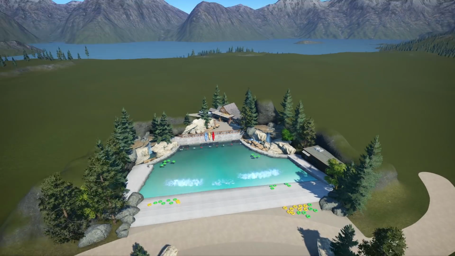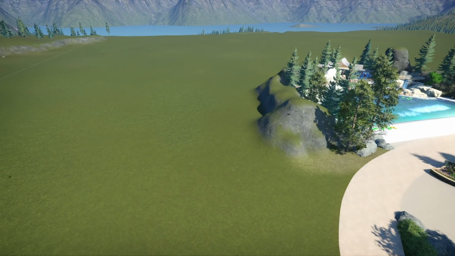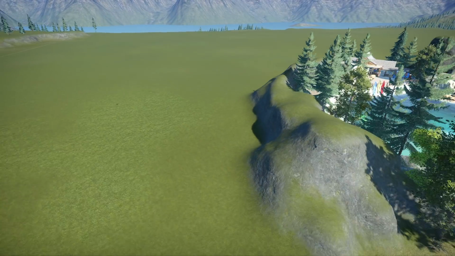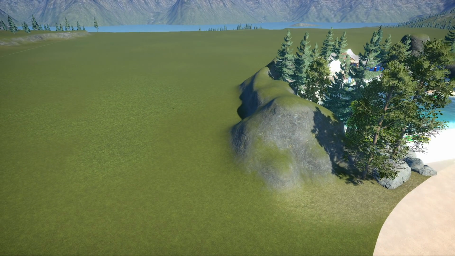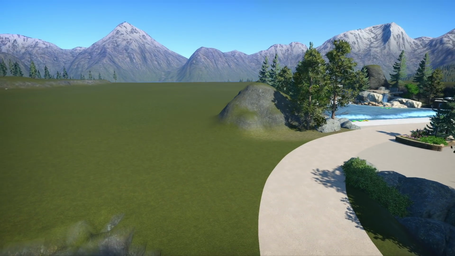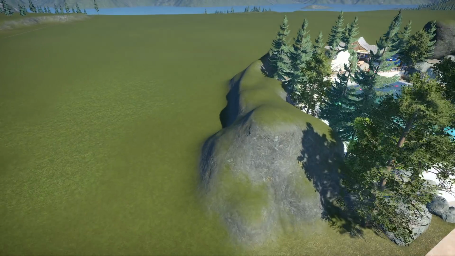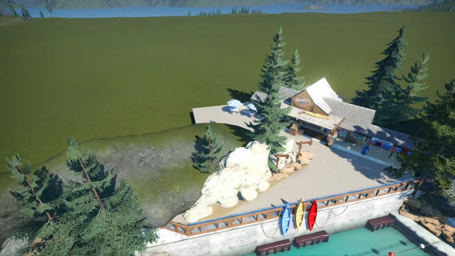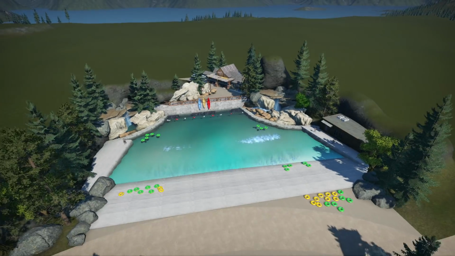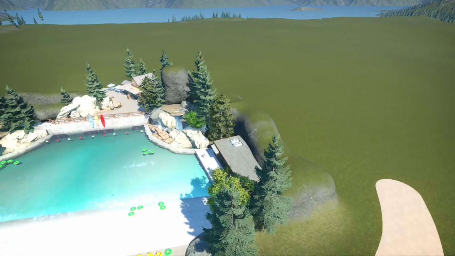And of course it'll have the slides and all that. I'm thinking of doing a really cool slide complex up here, starting at the top and winding its way down, totally enclosed tubes, to a splash pool. It'll have a path that brings you up to this upper level, and then you can slide down or start messing around with the stuff that'll eventually be up here.